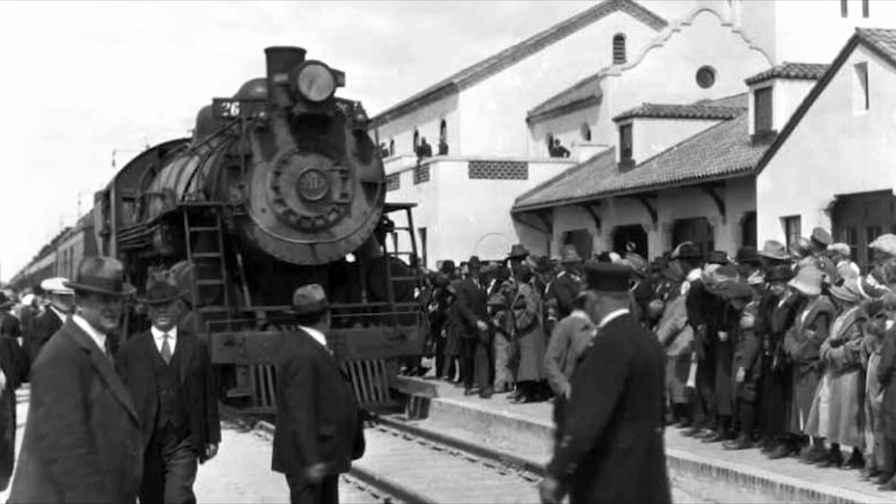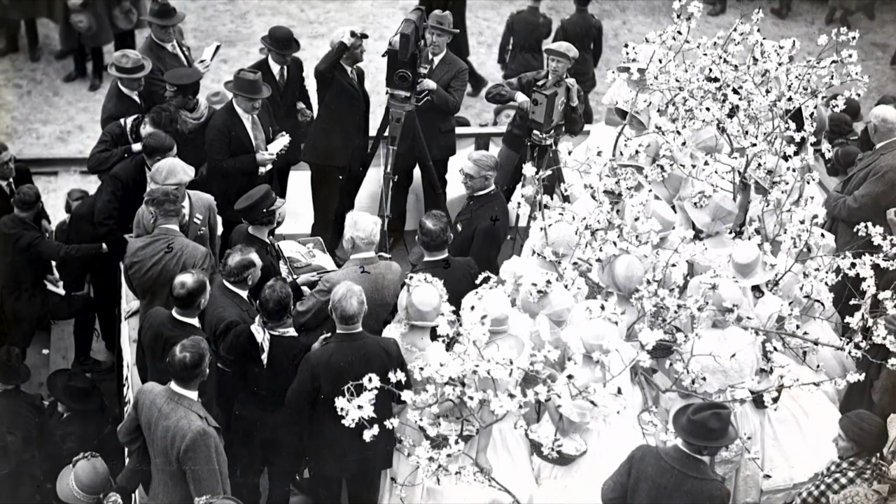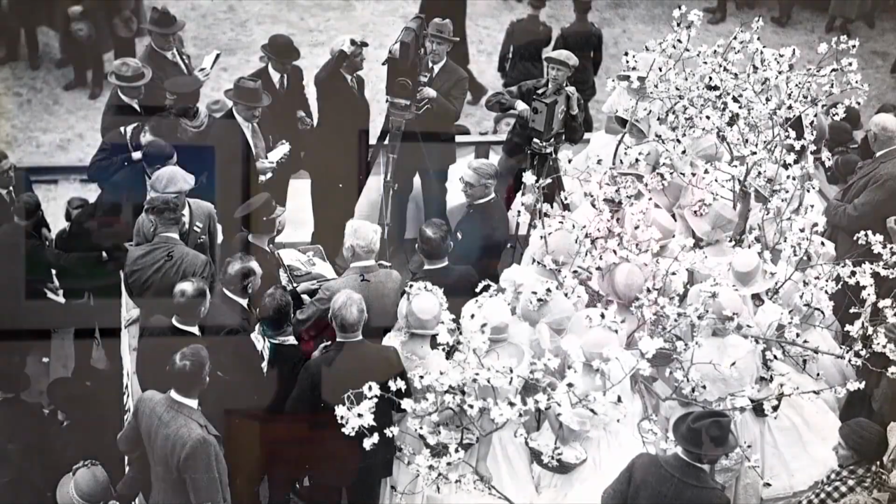And the first train came in with the president of Union Pacific, Carl C. Gray. And the train pulled in, and the president got off and made speeches. The mayor was here, the governor was here, the president. They all made speeches. A wooden key was given to the president of Union Pacific. They then escorted the president from the stage around the depot and treated him to a stagecoach ride into downtown Boise, where he was part of the Grand Marshal and part of the huge parade that was held in downtown.